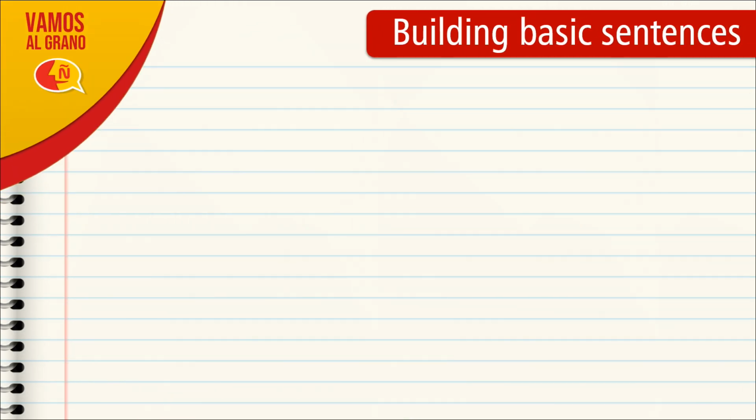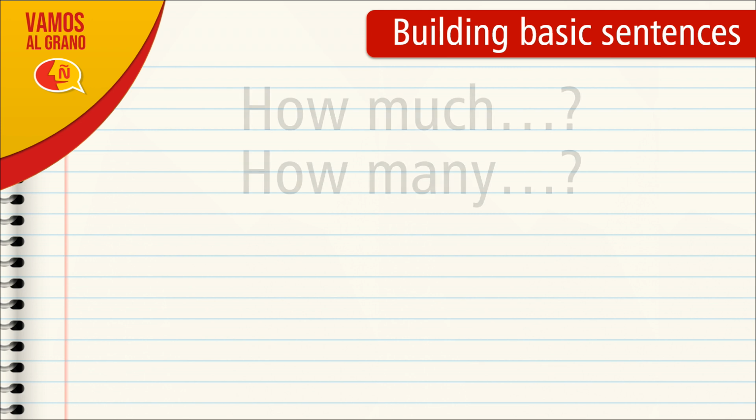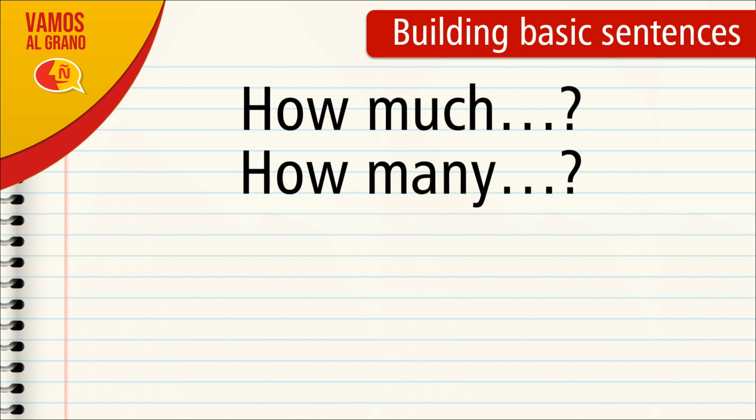Okay, so we already saw the equivalent in Spanish to there is and there are. Now, we are going to see the equivalent in Spanish to how much and how many. So these words help us to ask about the quantity, about the number of something. So the equivalent of these words in Spanish is cuánto, okay? But here we have to consider gender and quantity, okay? So unlike the previous one in which it didn't change at all, this one, it changes completely.